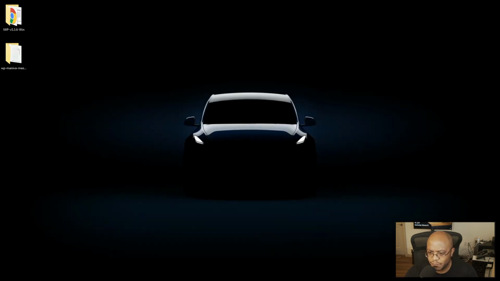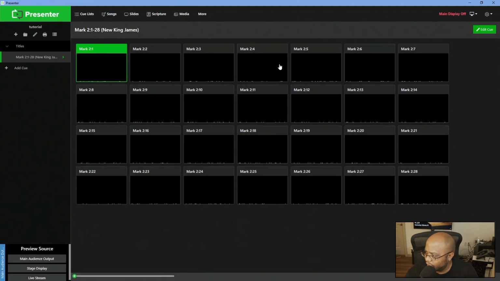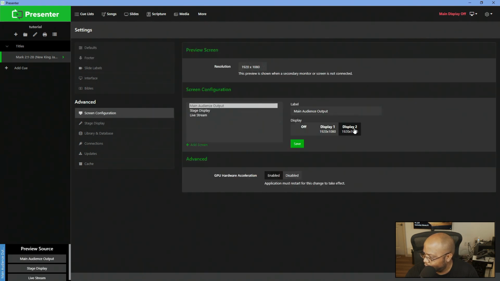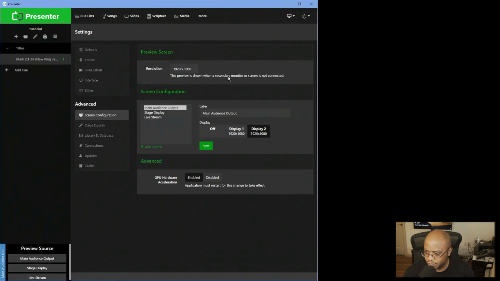Yeah, it's really off. So let's go back in here and let's change the settings again. Screen configuration, main output, 1080p. That's what I had it at. So not exactly sure why my stuff is acting up.